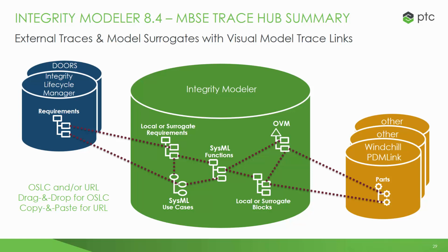This is a simple view with requirements linking to systems models, then linking onto PLM. Clearly this could be as complex as you need it to be, so linking out to support cases in your CRM system or multiple different connections in a whole tool chain with things like test and validation. So together, these facilities allow you to really use your systems model as a trace hub, the focal point for connecting with a functional design, connecting the worlds of requirements, logical design and physical design.